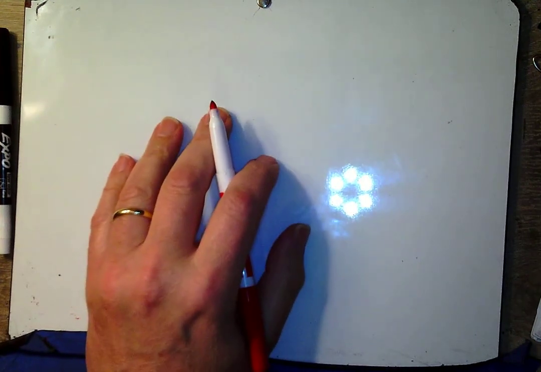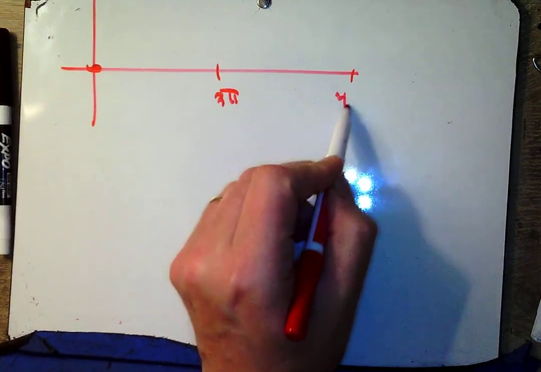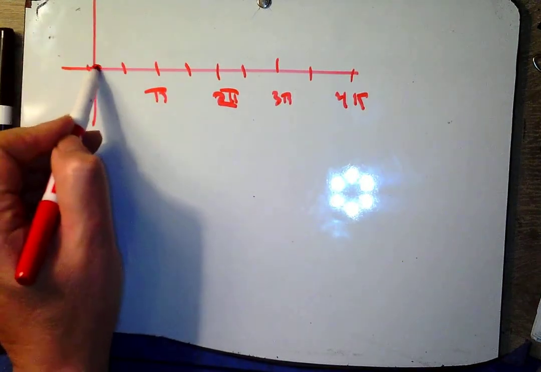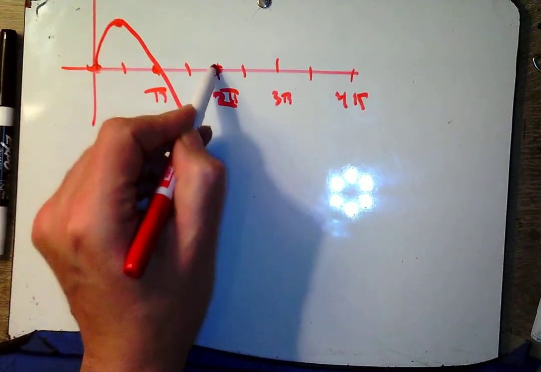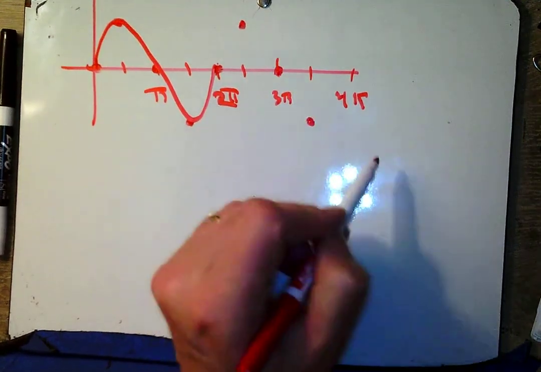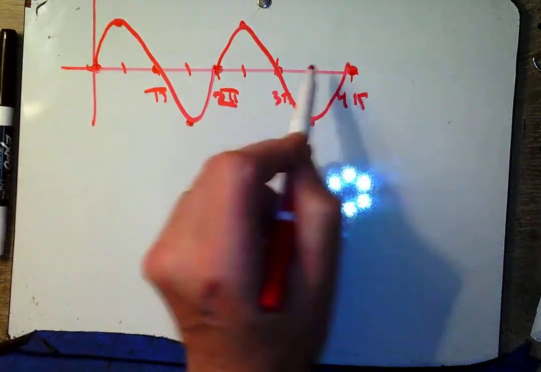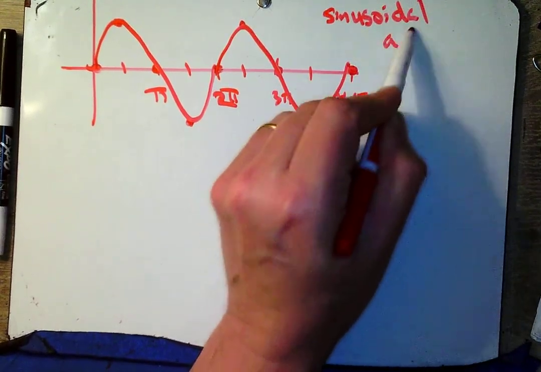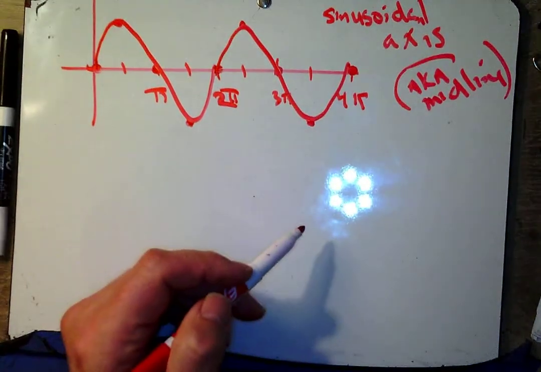By the way, all those points, you need to be able to graph them. In fact, let's go back to sine for a moment. 2 pi, 4 pi, pi, 3 pi. Sine starts on the midline, goes to the high, back to the midline, down to the low, and back to the midline. There's 1 period. Goes high, back to the midline, down low, back to the midline, and there's 2 periods. By the way, we call this midline that runs through the graph the sinusoidal axis, aka midline.